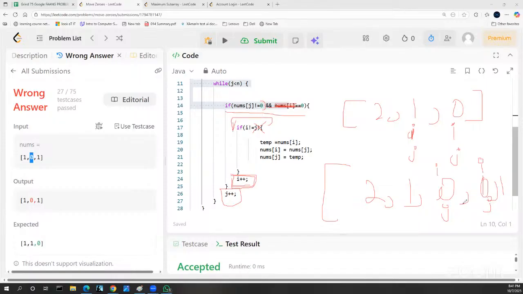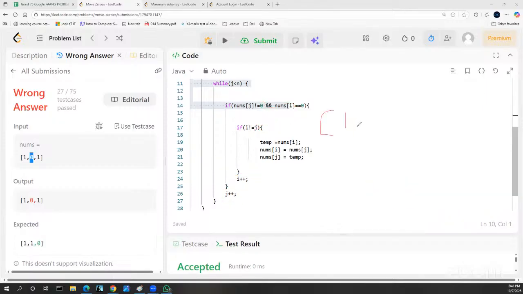Sir, can you explain the case that we are missing, 101? The problem is that your statement is saying if your J is not equal to 0, okay? In this case, your J is not equal to 0, but I is equal to J, so we skip this altogether, and then we move our I. Okay, we move our I to what? This placeholder right here. No, our I is not moving here. Where is it going?